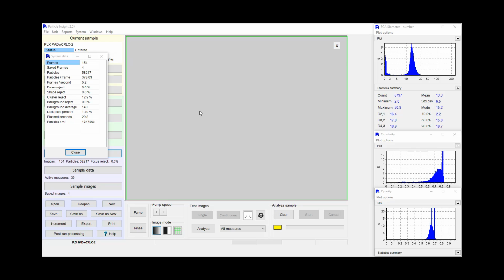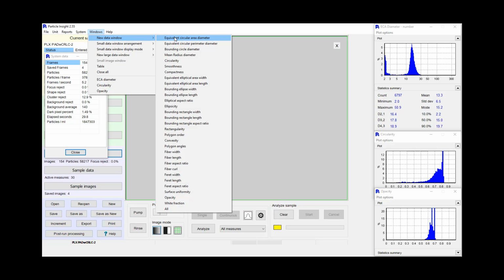We have some stem cell information. We did some particle size analysis of it. So to go over briefly what we're looking at: a particle size and shape analysis of some stem cells. The Particle Insight is an instrument that gives you particle size and shape. We have histograms for all the measured particles. We measured a total of 52,000 particles, and we have all the different shape measures here.